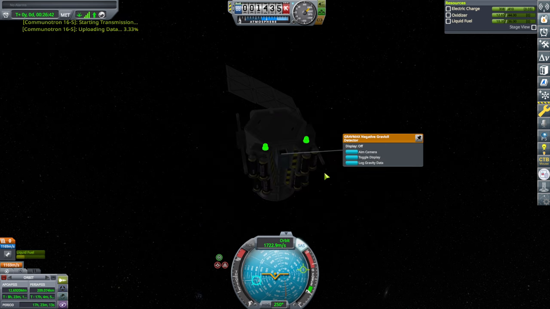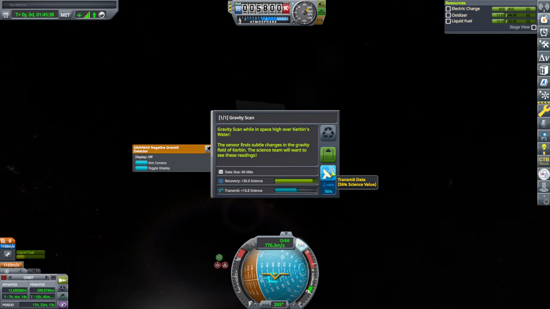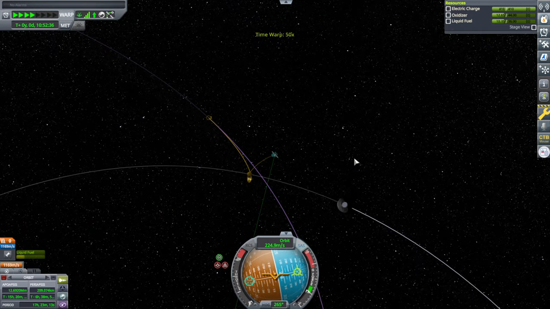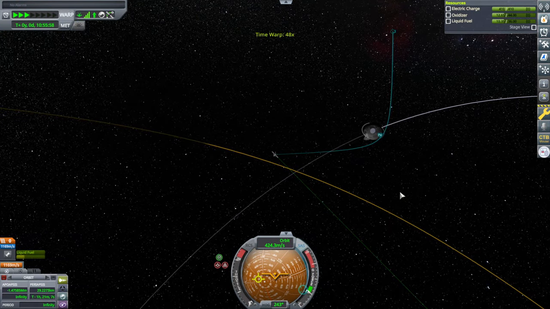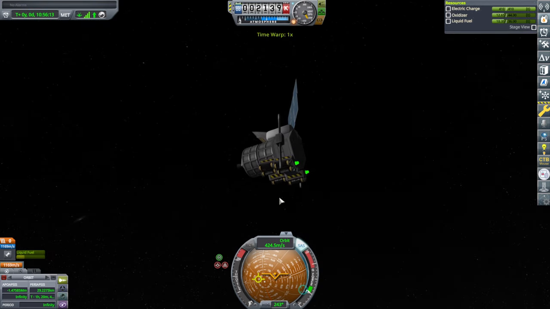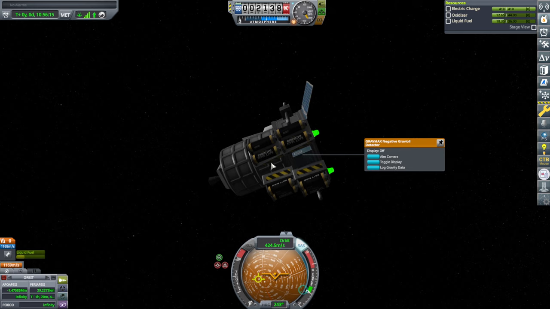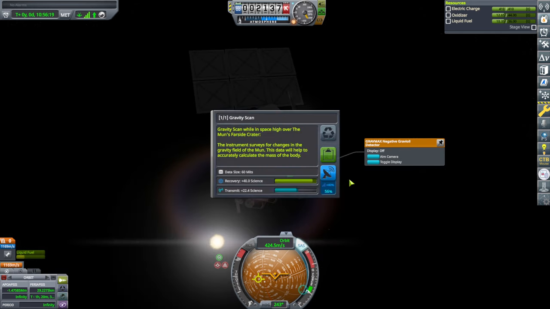Grasslands, high over grasslands. Water, high over water. Okay, moon time. High over the moon, lots of biomes. We're not gonna get all of them. I have no idea, because I don't have any quality of life mods in here, only visual mods. I'm not gonna remember which ones I've done.